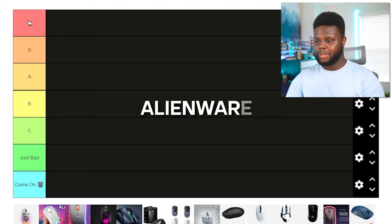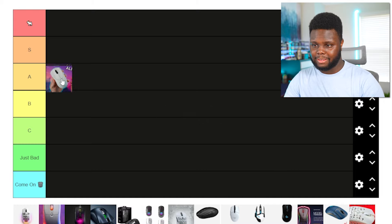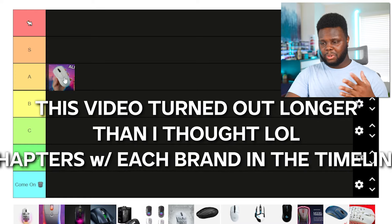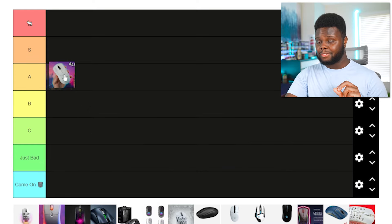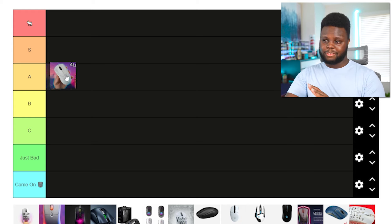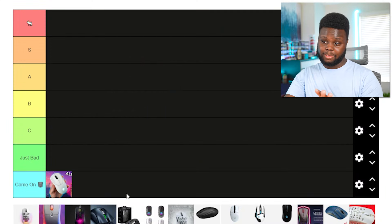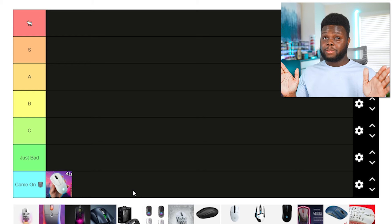Hopping right into the tier list, let's start with the Alienware — I think it's the 720M or something. This mouse is shaped very similarly to the Logitech G Pro X Superlight and has features similar to the original G Pro, like side buttons, plus Bluetooth, USB Type-C, and magnetic charging. But it was heavy, it was expensive, and it also blew up. I can't place this thing anywhere higher than garbage. Even if I plugged it into the wrong port, the mouse just shouldn't work — and it definitely shouldn't have the dongle explode days later. That is a fire hazard and it is dangerous. Dell is working on it and I did send the mouse back for R&D, but that should never happen. Garbage tier — don't buy that mouse.